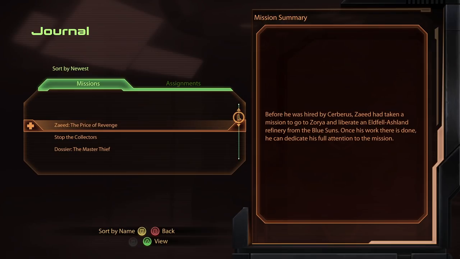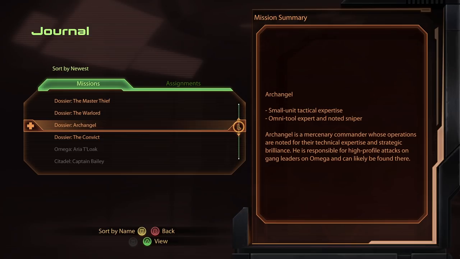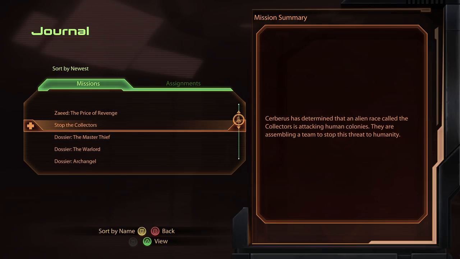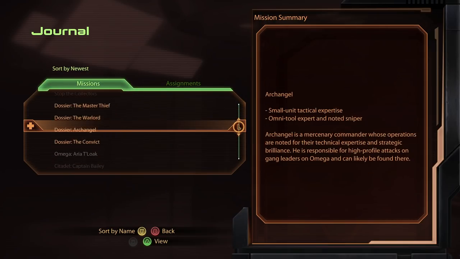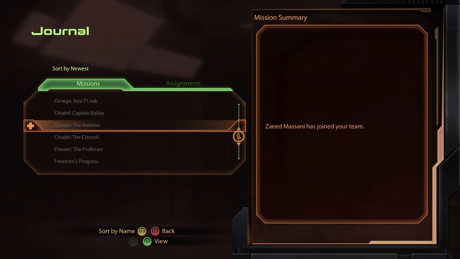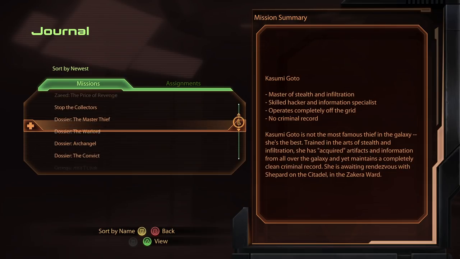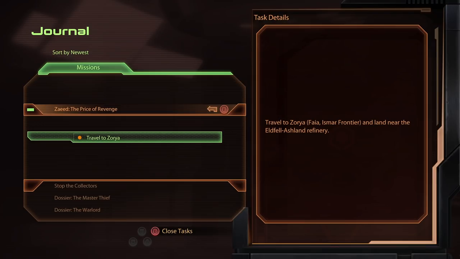Kind of tempted to do that one next, honestly. I know we're, like, at Omega, so we should be doing Archangel and... wasn't there something else to do at Omega? The Professor... Oh, the Veteran was Zaid. Right, yeah. But I kind of feel like maybe we should do this next. What are we thinking? Is that a good idea?